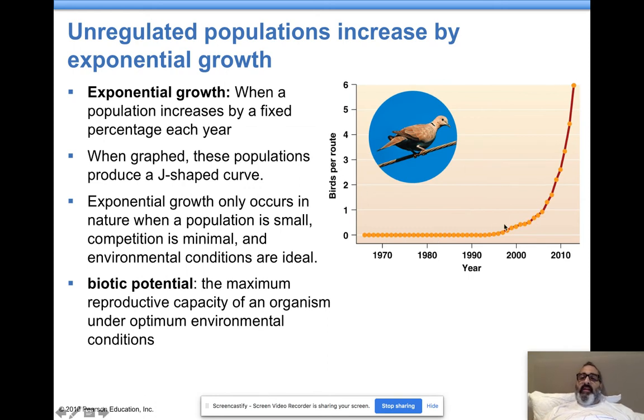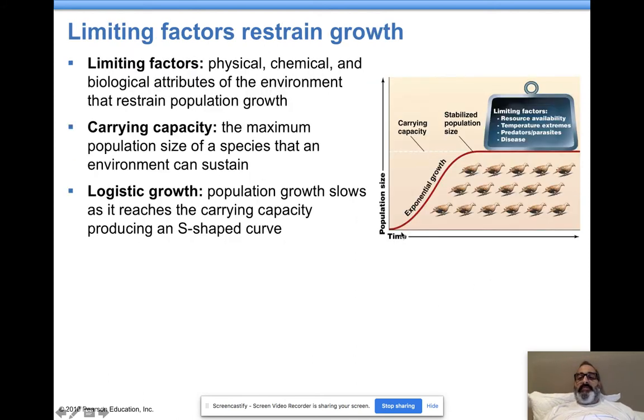Exponential growth is going to form kind of like a J curve, all right? It's going to start, it's going to grow slowly, and then it gradually increases. So the slope of the line tangent gets steeper and steeper and steeper, all right? So things are doubling at a set amount of time. That's exponential growth. So an organism's biotic potential is its life potential. But in nature, that's not real. They're limited in their growth. So that leads to their carrying capacity. So they hit a maximum. So the population is kind of kept in check at a maximum.